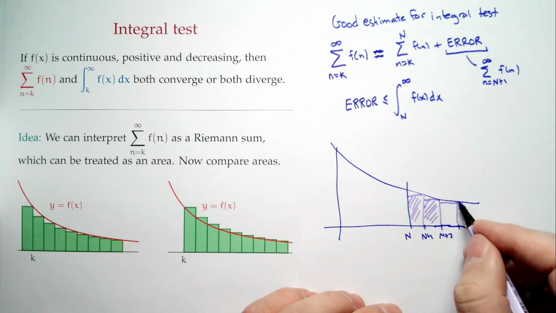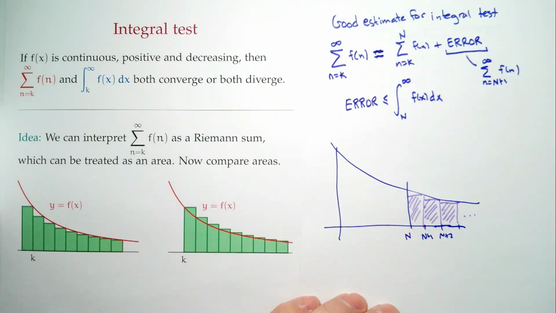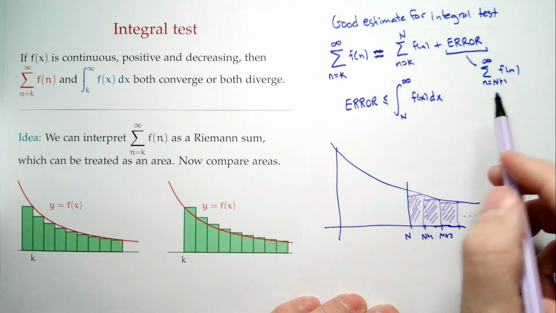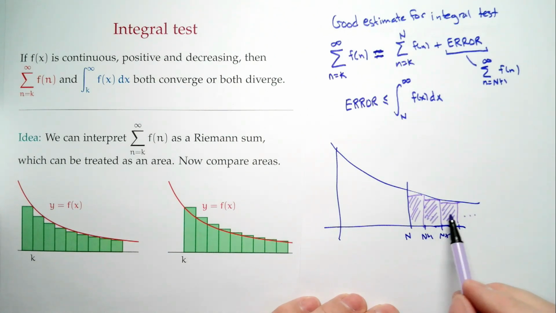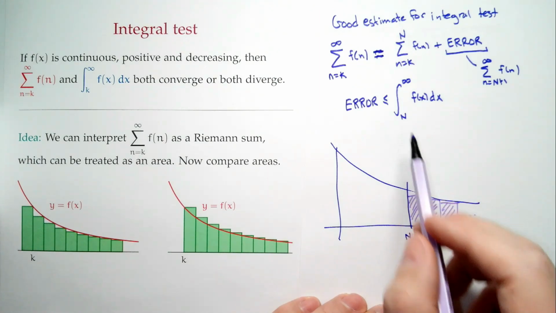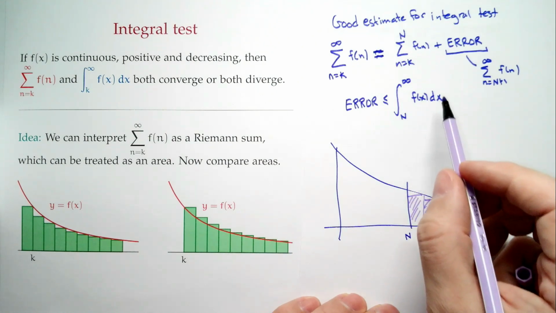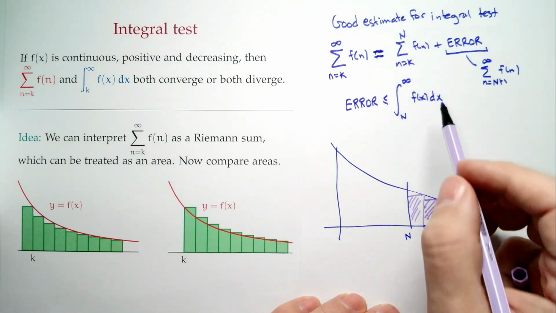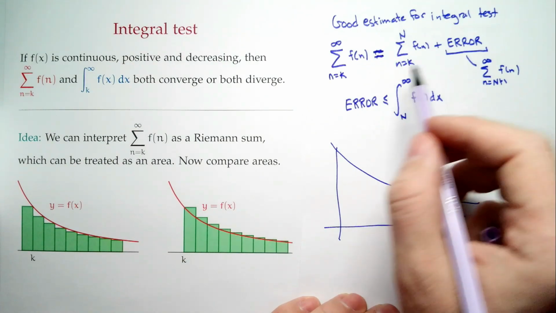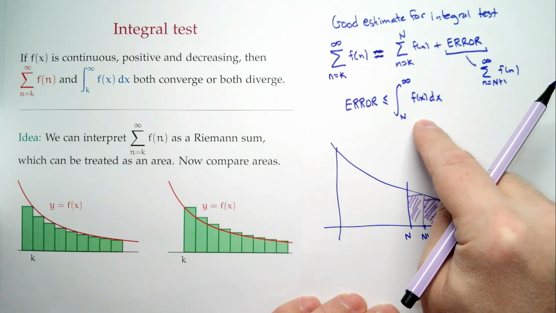And you're going to do that all the way down, so forth and so on. Now, if you add up from n plus 1 to infinity, f of n, that's these rectangles here. And that's smaller than the integral from capital N to infinity of f of x dx. So, you can always figure out how far do I have to go. You just say, look, how far do I have to go to make this part of the integral small?